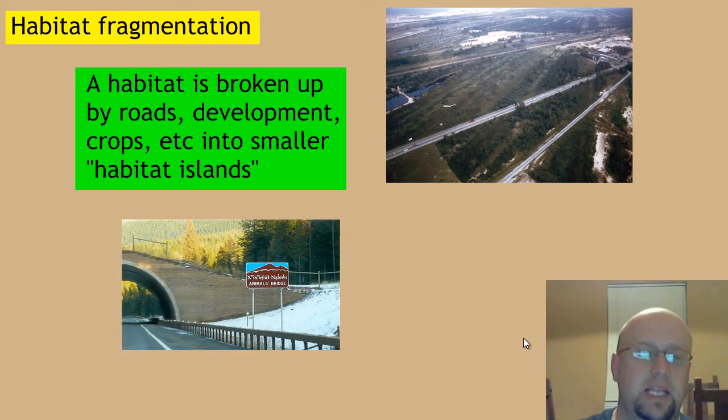There are ways to mitigate this. In some places they build animal bridges, wildlife bridges. Sometimes they're over the road and sometimes they're under so that the animals can go through. Now, of course, the problem is you have to have some way to get the animals to actually go over the bridge instead of just trying to cross the road, because it's not really the most direct route. In Wekiva State Park in Florida, they actually have a bridge like this for the bears, but they have a giant fence for miles and miles that funnels them to go in that place so that they only cross there, so that they're not getting hit by cars, which obviously is bad for the bears and bad for the cars also. So that's one of the ways you can mitigate against this.